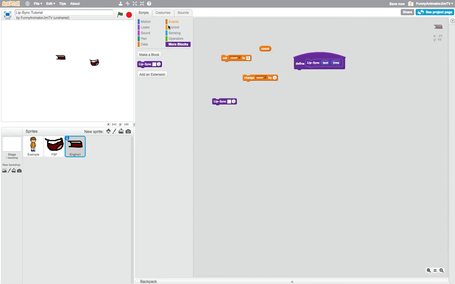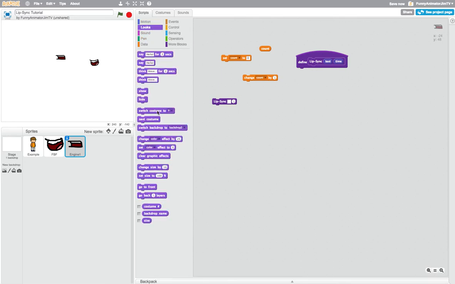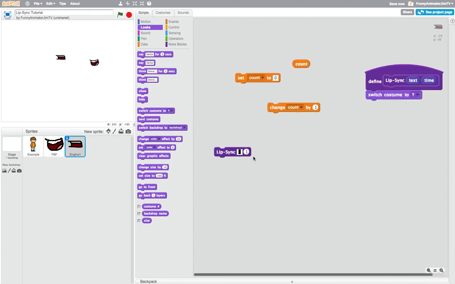So we've got our block, and the first thing, we're going to get our block out here, and under our big block here for our define lip sync text time, we're going to be setting a costume. Alright, switch costume, and this square string is where we're going to be typing what we want the mouth to say. So if we say give me a sandwich, and we click this block, the lip sync will ask for a sandwich.